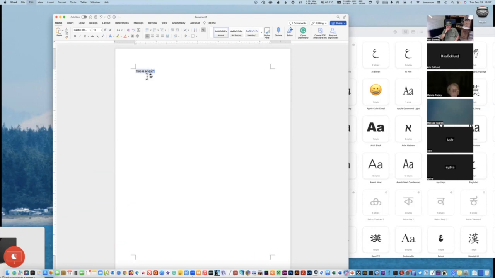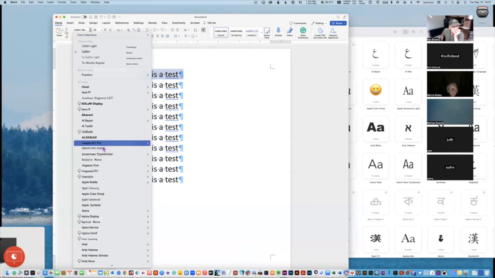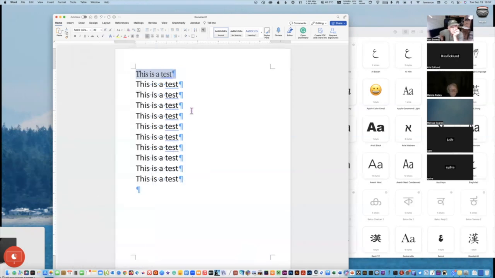And I'm going to duplicate this several times, and I'm going to increase the size so that you can have some chance of being able to see it. I'm going to change this one to Apple Garamond, and you'll see that it's nice and tight. I'm going to change this one to Courier because I didn't show it earlier and I should have.